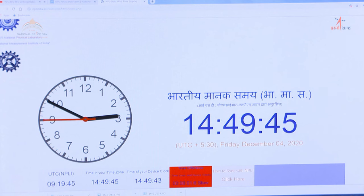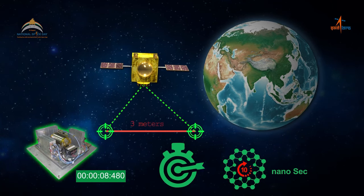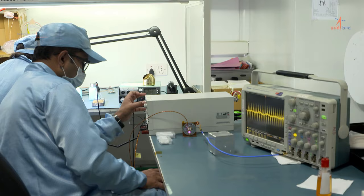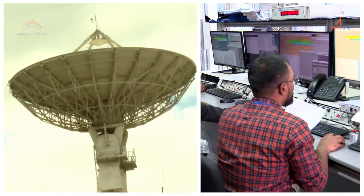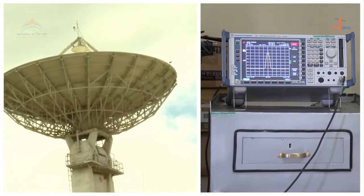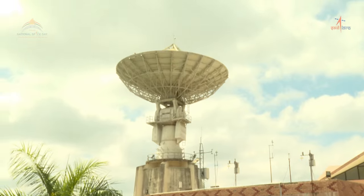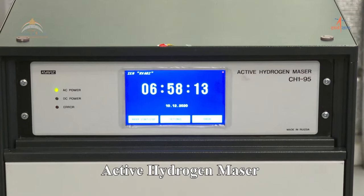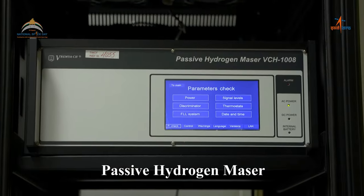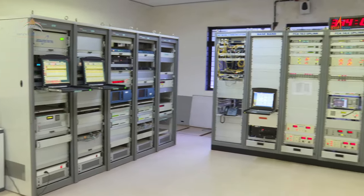The atomic clock must be so accurate because even an error of 10 nanoseconds could lead to a degradation of position accuracy by about 3 meters. These rubidium atomic frequency standards, RAFS, are used for accurate time stamping of navigation signals. The ground-based IR-NSS receivers sense the time-stamped signals emitted by IR-NSS satellites. At the ISRO Navigation Center, the IR-NSS network time is generated through an ensemble of active hydrogen masers, cesium clocks and passive hydrogen masers. The INC ensures that all the onboard clocks are synchronized to the IR-NSS network time.